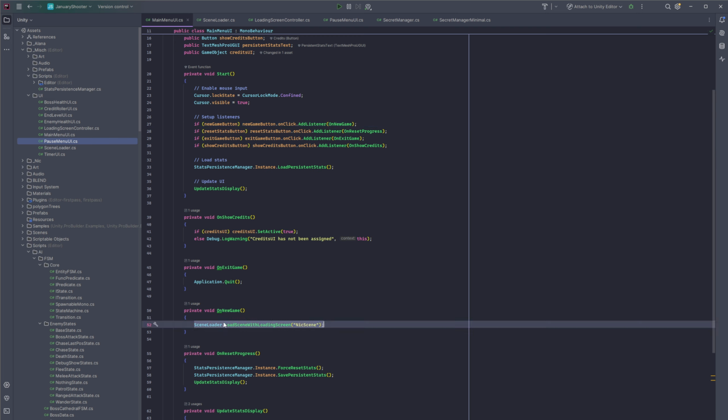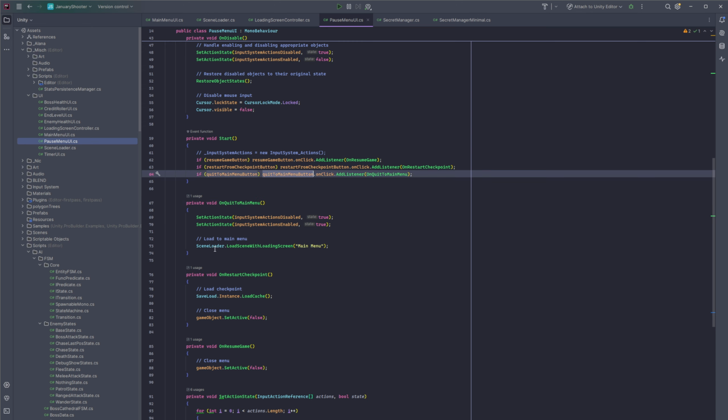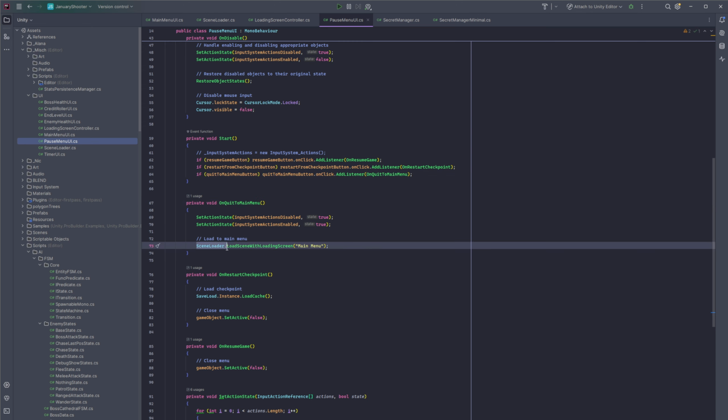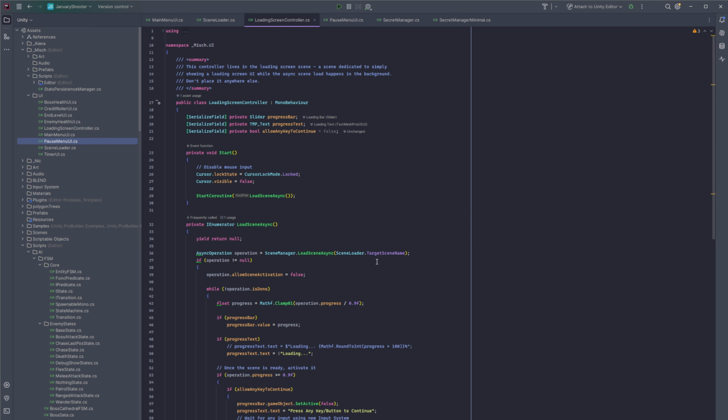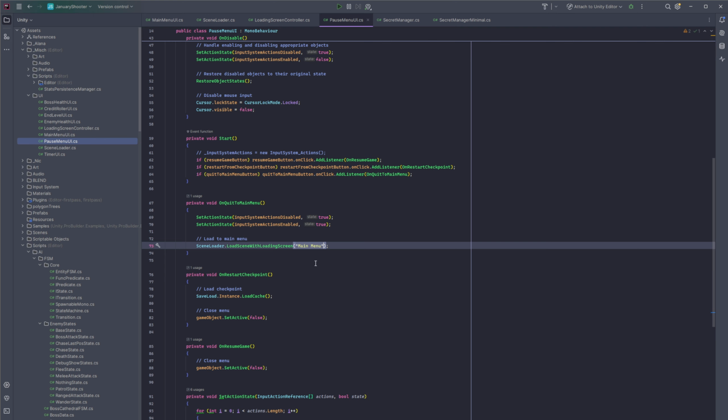We're going through the scene loader. What do you think we're going to be doing through the pause menu? Guess what? On quitting the quit button, we're going to go through the scene loader again, and we're just going to pass the main menu instead. Nice and simple. Your loading screen, you don't have to touch this ever again. Your scene loader, never again. You just transition to any scene you want from anywhere by calling scene loader, load scene with loading screen, main menu.